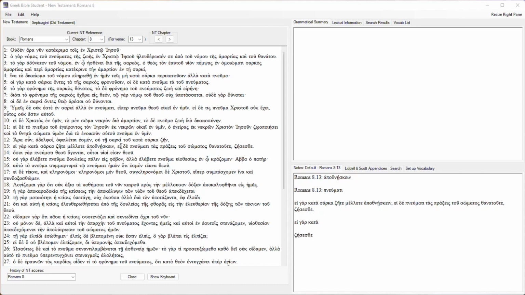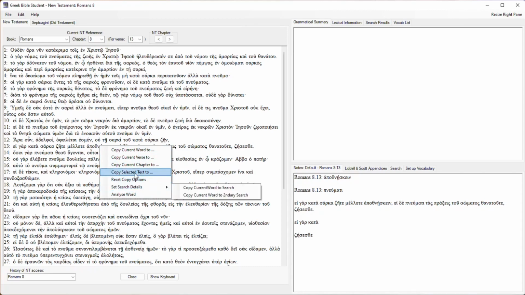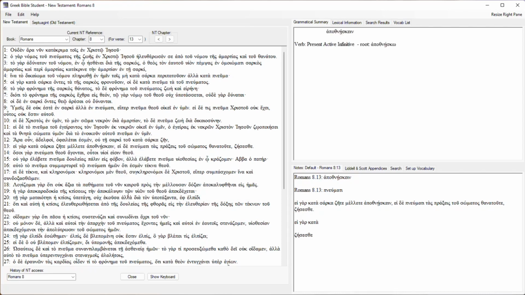We're on verse 13, and if I right-click once again, let me go back to apothneskein. We've had the copy options. We then get the search thing. I'm going to leave that for now because searching is a little bit more complex, so I don't want to get into that quite yet. So we'll look at this analyze word. And analyze word gives you the ability to parse the word that you've right-clicked on. So there's apothneskein. It tells you what the root is, and it tells you what the parse is. This is based on some work. In the help file, I actually give details of where it's come from.